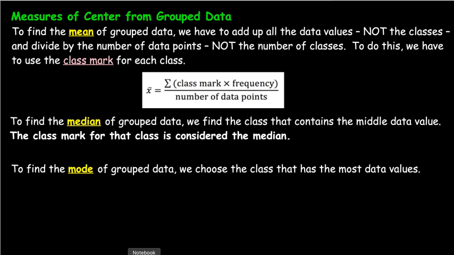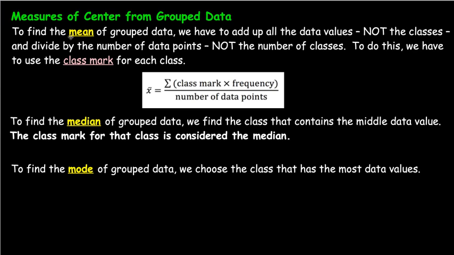Hey guys, in this video we're going to look at how we deal with group data when we're finding measures of center. And it's pretty straightforward. The problem is we don't know all of our data points sometimes in a set of group data. For instance, if we've got a histogram or just a frequency table, we just have a summary of our values without necessarily seeing how many of each in each interval we have.